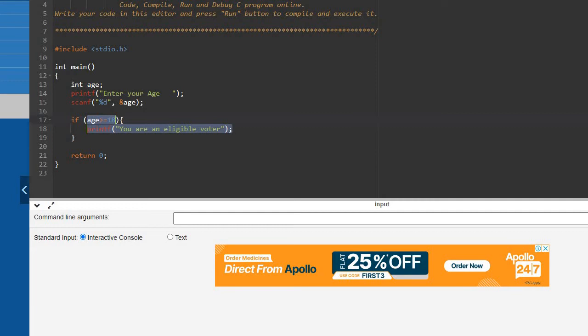It will enter here and print you are an eligible voter. If the age is less than 18, then this condition is false. That means the boolean will return 0 and hence it will not enter here, and it will directly come here. Okay, let's execute it.